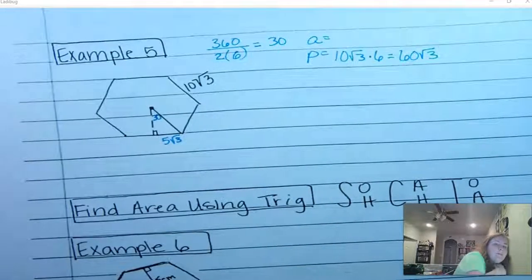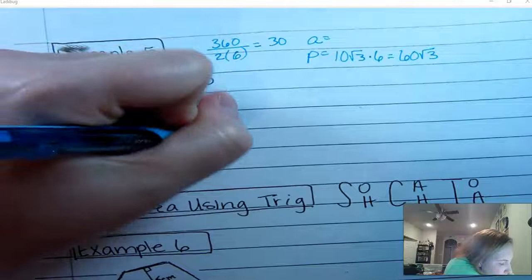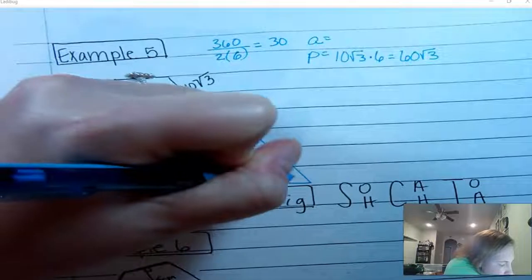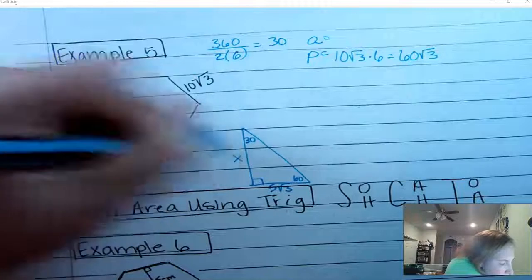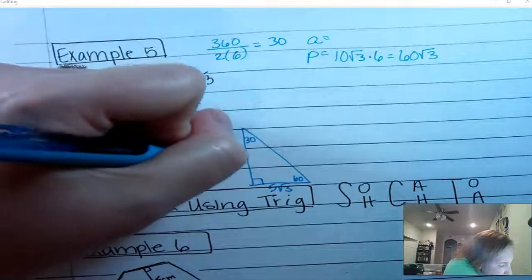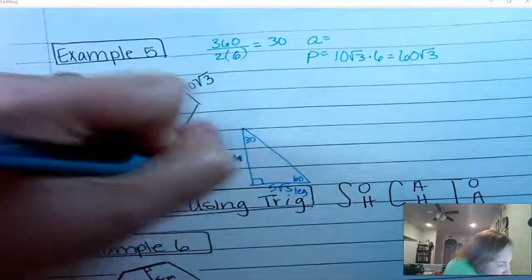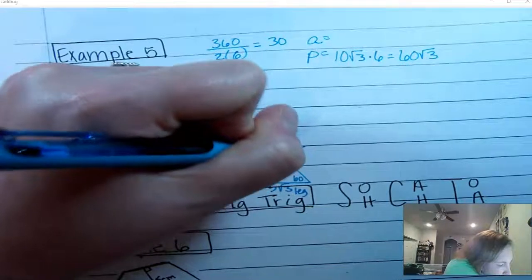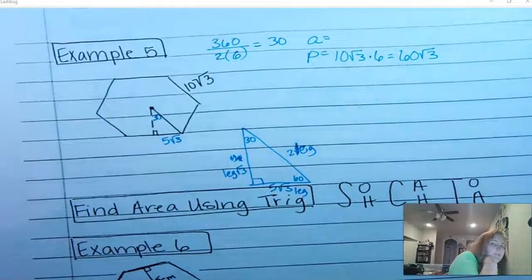We just have the apothem left to find. So that's what we're looking for here. I've got my triangle. I'm going to go ahead and draw it a little bit bigger. So 30, 60, 90, 5 root 3. This is what I'm looking for. But instead of labeling the x, I'm not going to do that. I'm going to label this leg, leg root 3, and 2 leg. If you label it x, it's going to get confusing.